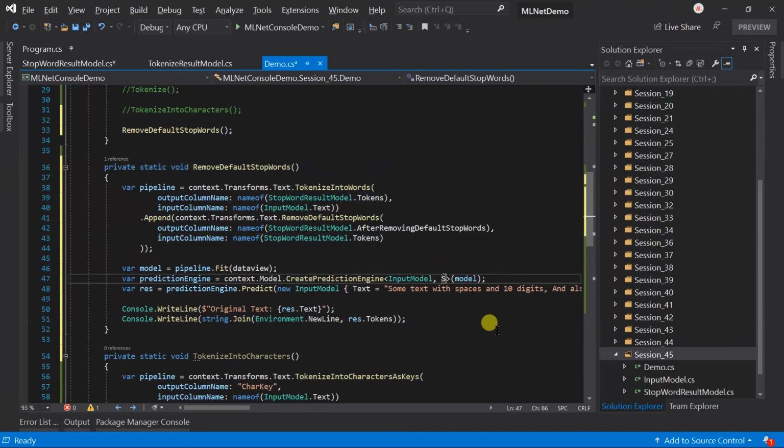Update the model in the prediction engine, as well as print the text after removing the default stop words.